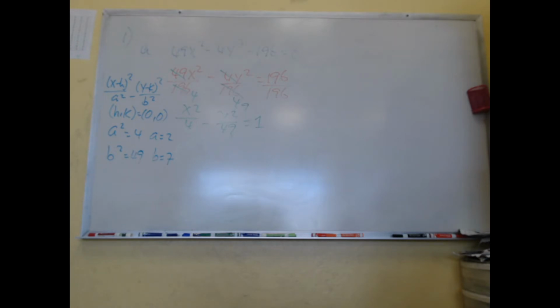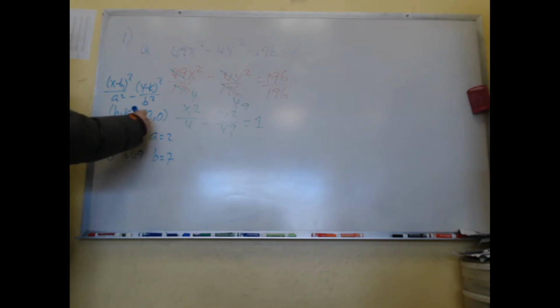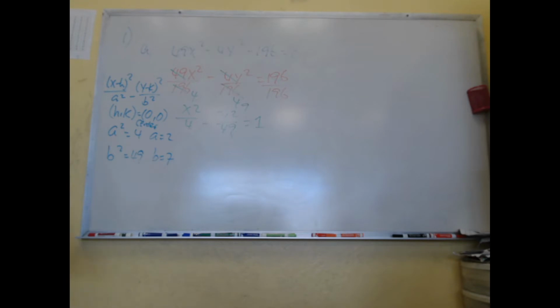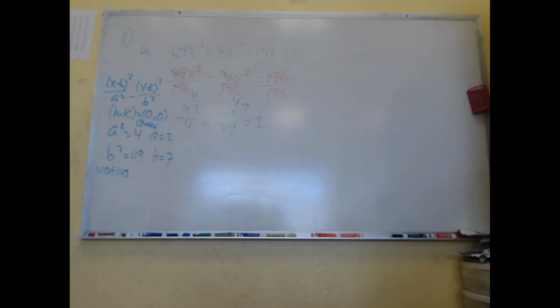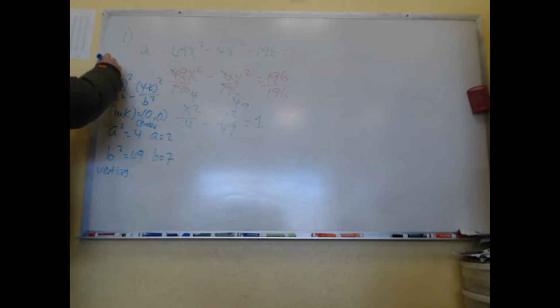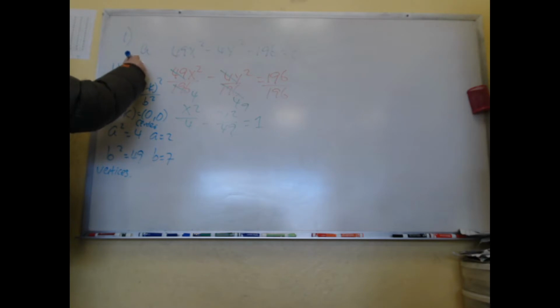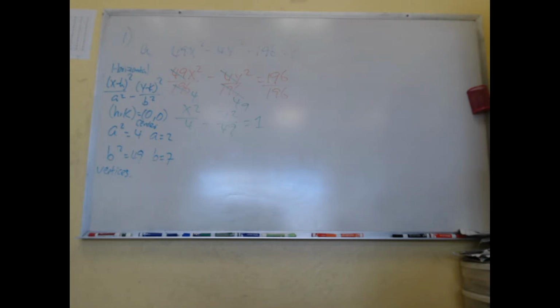Okay, so we found so far, we do have a center. And now the next thing that we want to find out is the vertices. How do you find the vertices for this? Well, it's all about the type of the hyperbola. So what type of hyperbola is this? Horizontal or vertical? How do we tell? Which one goes first? Oh, X goes first, right? If X goes first, that's a horizontal hyperbola. What happens if Y goes first? Then that'll be vertical, right?